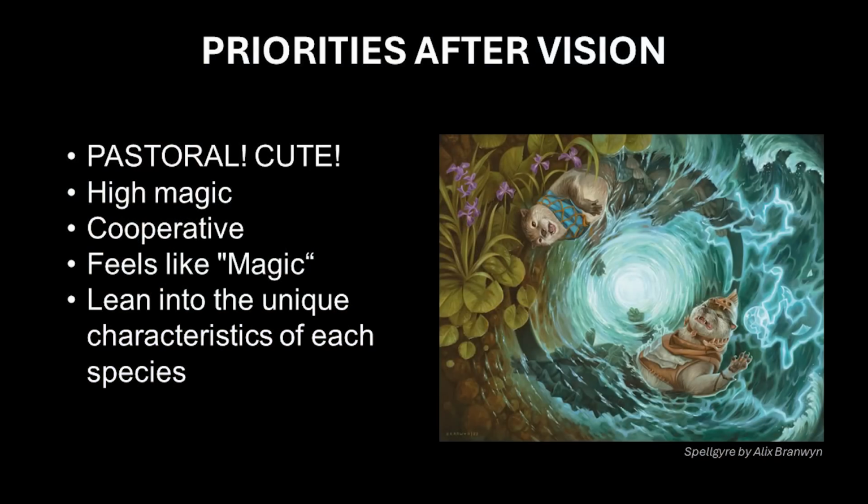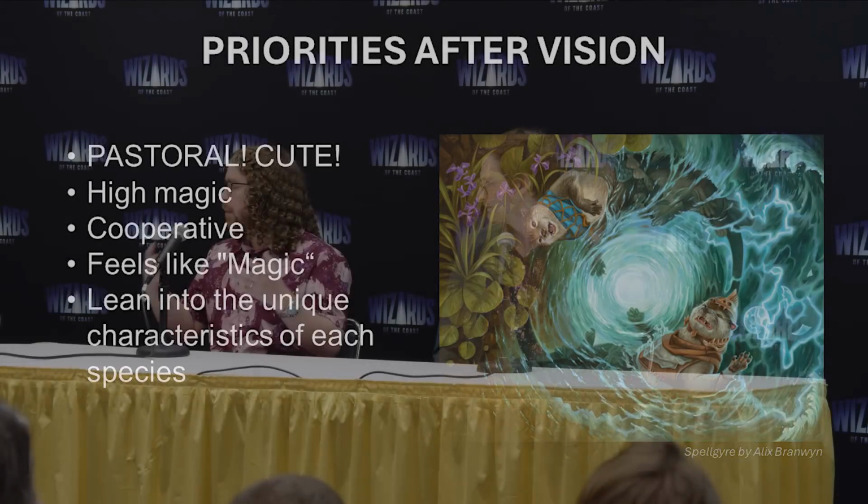All right, so once we did that vision design, we ended up with a few priorities that we wanted to hit. So the next step of the process is the concept push, and we'll talk about that next. But in order to do that, you have to have priorities in your world building. And so our priorities were pastoral and cute. We knew this was Magic's cutest set ever. We knew it was pastoral from all this testing. We knew that people wanted high magic. This is, in a lineup of Magic sets, our most fantasy of the year and probably of last year. And so we wanted to give players the connection immediately, like, oh, this is a set for people who love high fantasy.